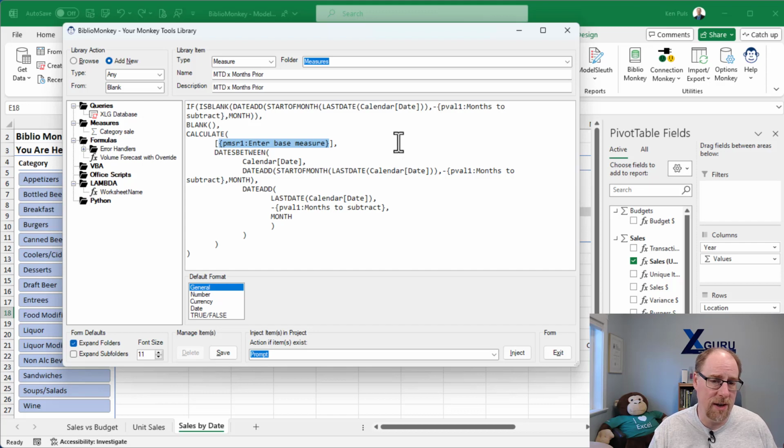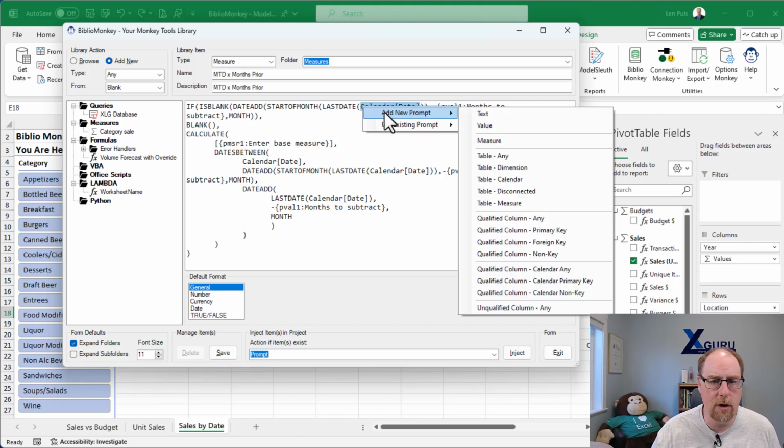There we go. Now the final thing that we probably want to do in here is we actually want our fully qualified calendar primary key. And that's going to show up 4 times altogether in here. So I'm going to come back here, calendar date. We're going to try and grab that all the way to the end of the square brace here. We're going to right click on this one, add new prompt.